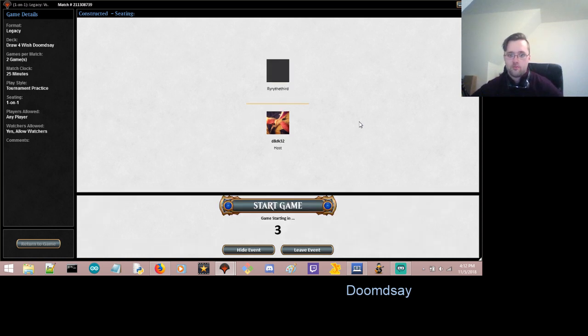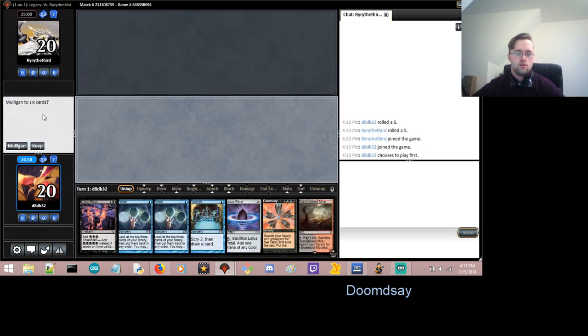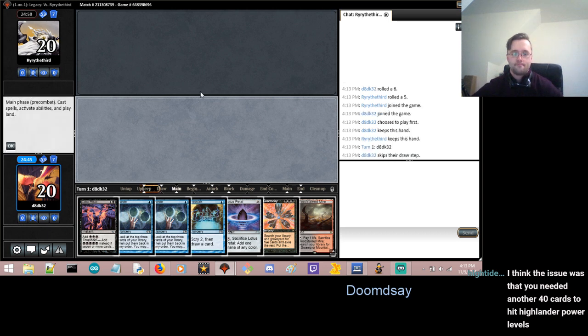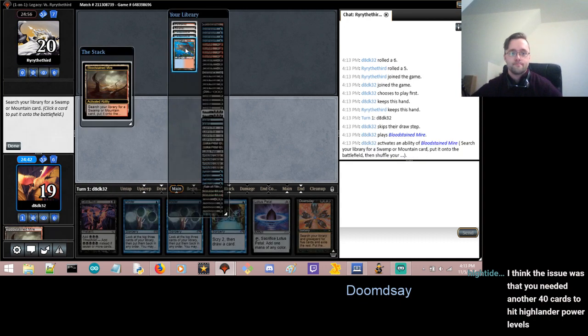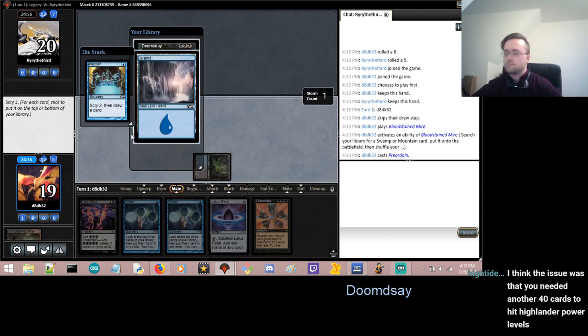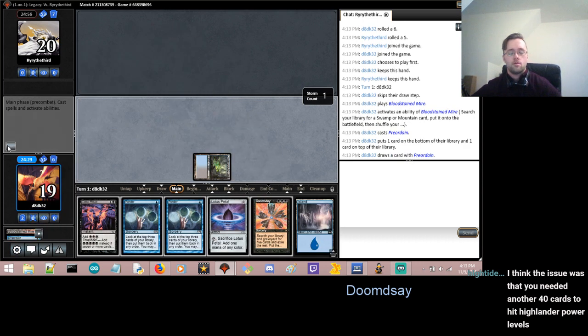Could just be that there's nobody. Oh, there we go. Never mind. Oh my god, this hand is so good compared to last match's. I'm definitely going to keep this. A little vulnerable to Wasteland, but not worth throwing back because of that, especially if my Mentor can find me some more mana. So start with Preordain. Well, there's a land, so I'm going to take the land. Put the Doomsday at the bottom, and hopefully they're not playing discard.